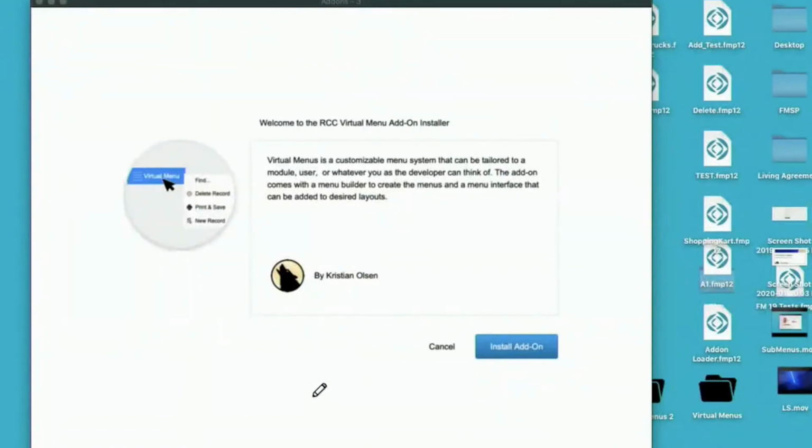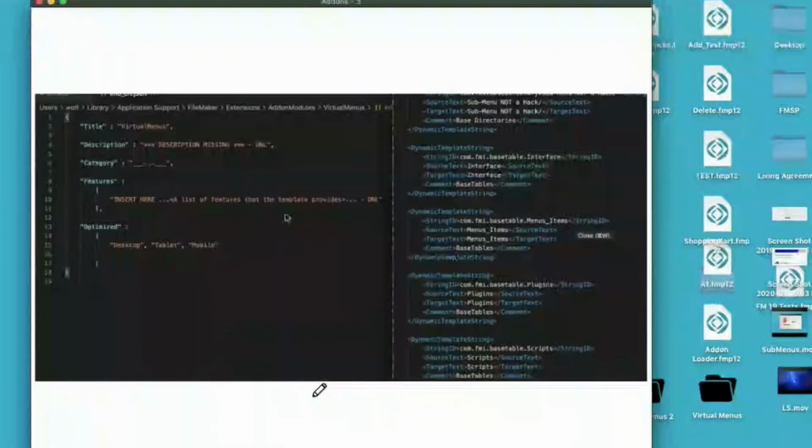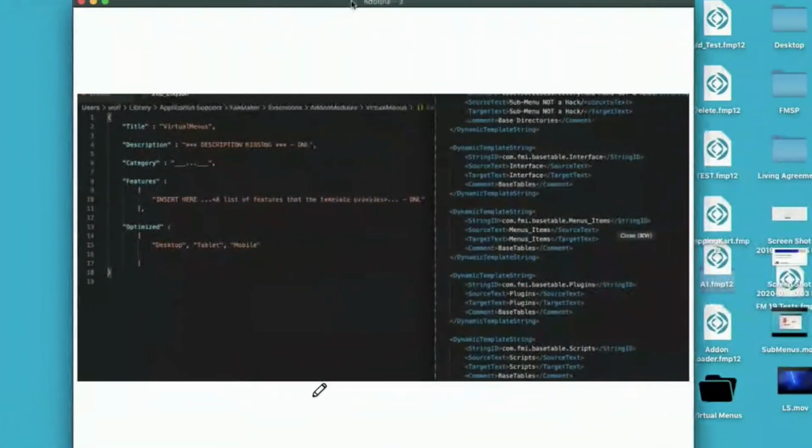Once it opens, one of the things, and Art kind of mentioned this earlier, is that other files outside of FileMaker get created, and you're going to want to edit those. Okay? These are XML, JSON, very boring files. I think I'm really proud of the process that we've come up with here at RCC as far as how to install it, or at least what I'm seeing so far out there.